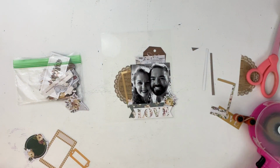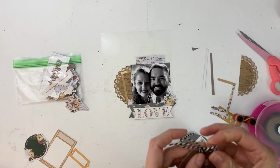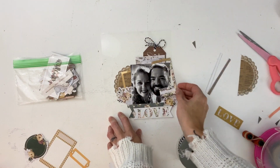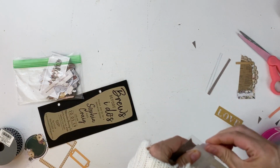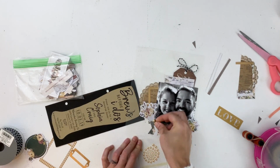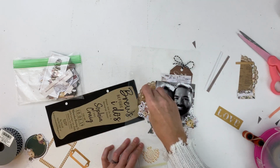Well, almost. So I've got the pocket for the journaling card, and I just stuck a little tag back there too that says "all gathered together," I believe. I went home for my brother's wedding, and my dad, of course, went home for my brother's wedding. I live in Tennessee, my dad lives in Louisiana, and the home for us is California. So I thought that all gathered together sentiment worked really well, even though, of course, it's not Thanksgiving. I'm using these little pearls from a Cocoa Daisy collection, they're Kaiser Craft, just for some added bling. It is a wedding after all.